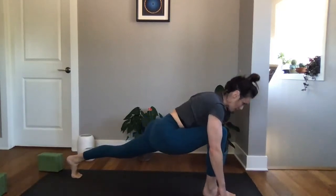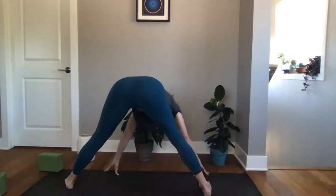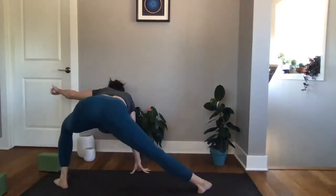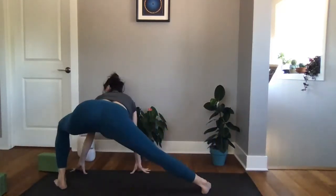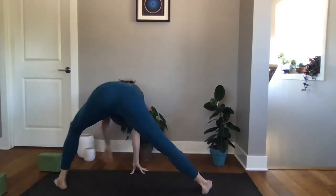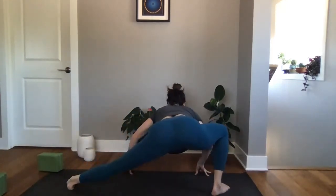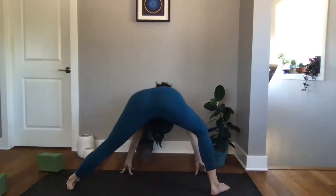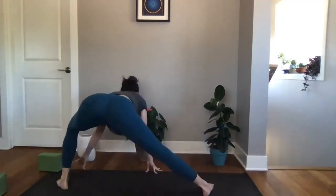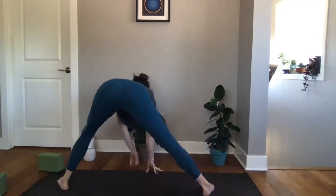Inhale, stretch heart through. Exhale, turn to the left, Skandasana, bend your left knee. Reach your sit bones backwards, and then breathe into the center. Exhale, right toes out, bend the right knee. Do your best to keep a flat back over to the left. Heart forward, hips back. Last time to the right.